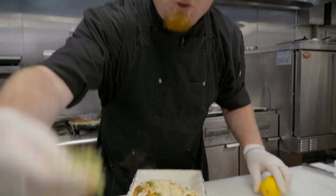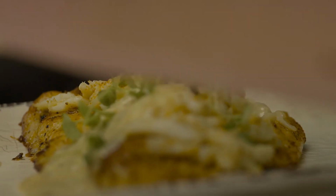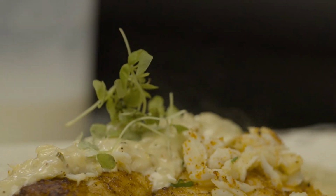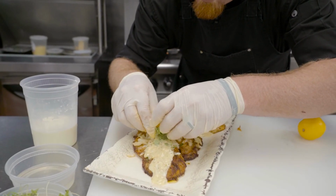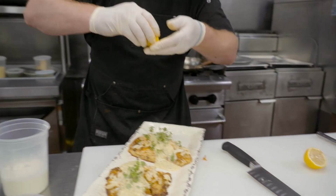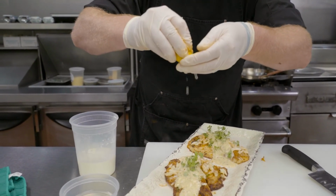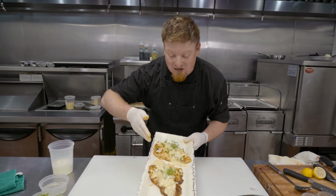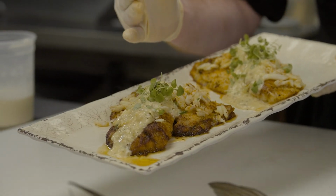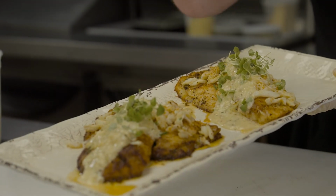So on top of our cream sauce, we're gonna take a little bit of microgreen for a final garnish. Just kind of put a little microgreen there. Always garnish your dish because we eat with our eyes first. There you go. And we'll finish off with one more kick of that fresh citrus squeeze right over top, just to balance it and give that last little bit of freshness there. And that's lunch, folks. Amazing South Carolina triggerfish with some beautiful inlet blue crab meat with that citrus and garlic beurre blanc or cream sauce. There you go, lunch of the kings.